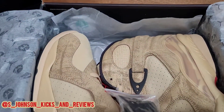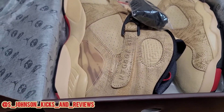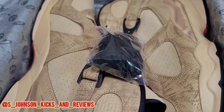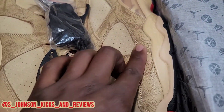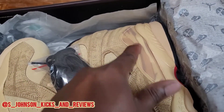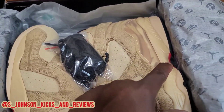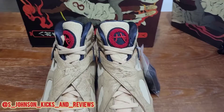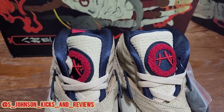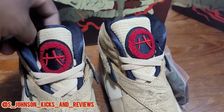Here are the beauties right here. Wow, the materials on these shoes, man, very nice. Air Jordan 8s — they stepped it up with these. They come with an extra pair of laces as you can see, and the materials are real soft, man, real soft. It's got that little patch right here with that typical Air Jordan 8 pattern. Same at the bottom, man. Let me take these out of the box — these are beauties. Now that I have them out of the box, man, you're talking about a beauty right here. This shoe is nice.